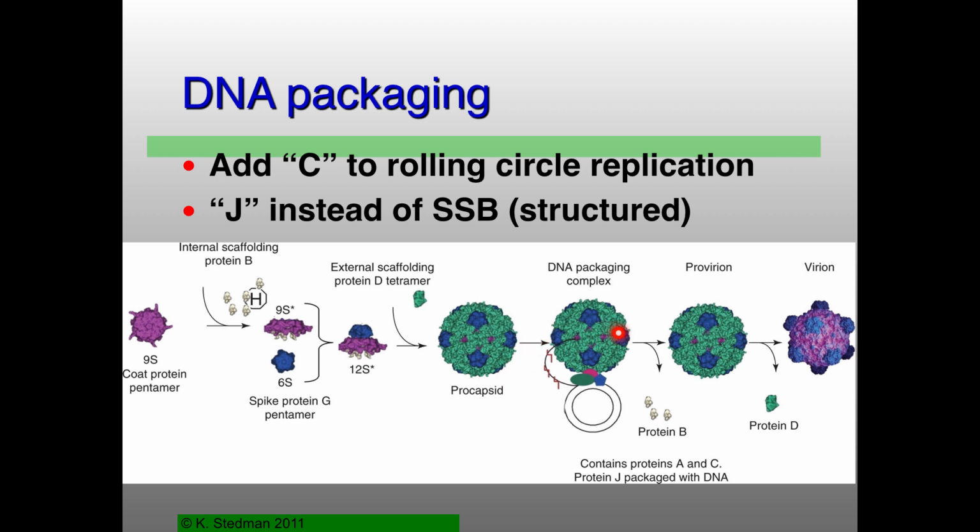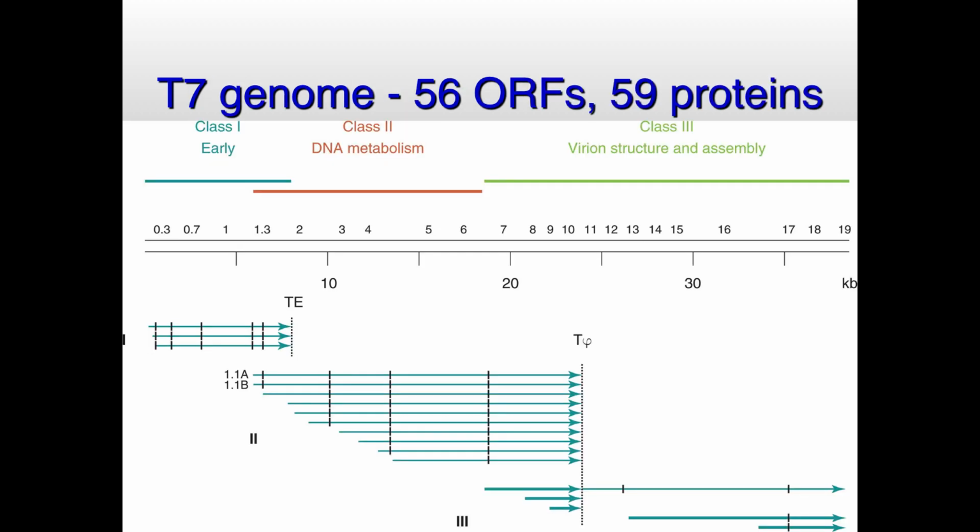And this, I forget if it's your question, David, or somebody else's question. That single-stranded binding protein is removed, and the J protein gets put onto it instead. And so when you package, you get the J protein, which is on the inside of the particle, packaging that single-stranded DNA. Okay, these are the single-stranded DNA viruses.